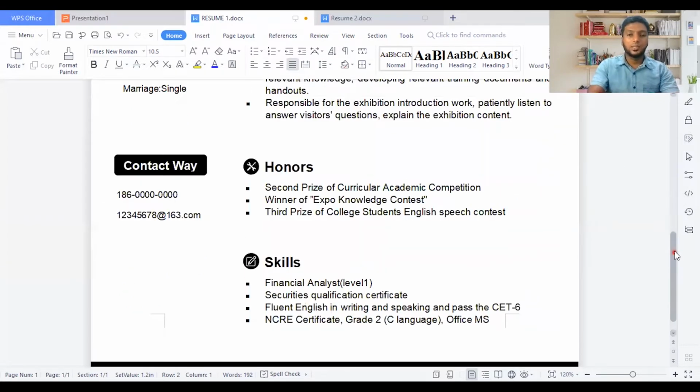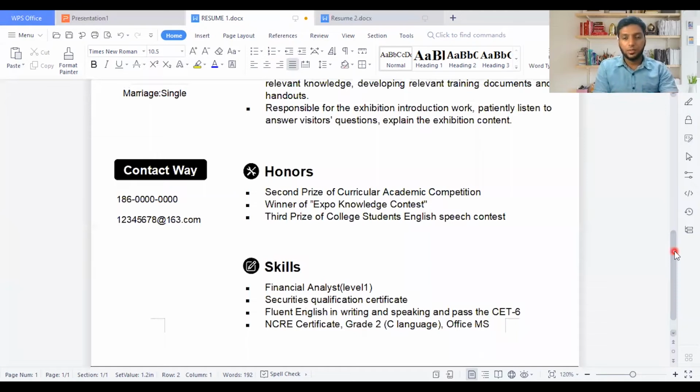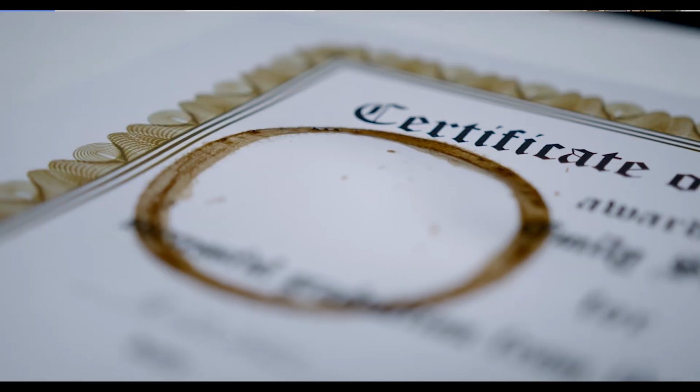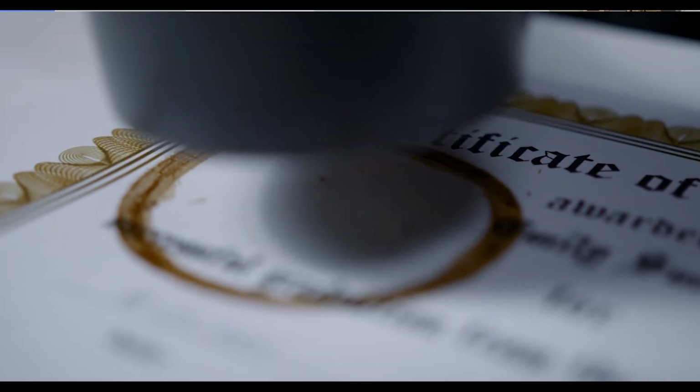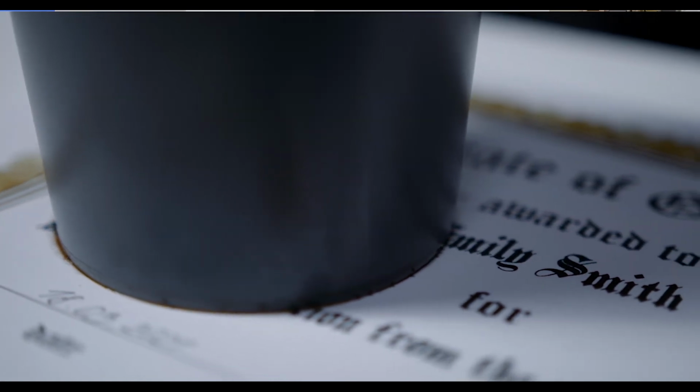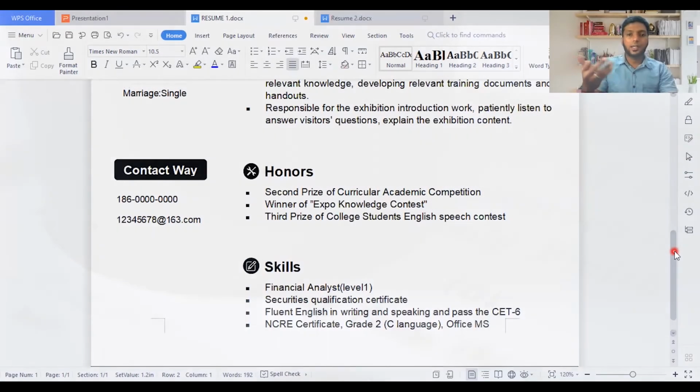The honors, the main certificates you have received, if you are a fresher applying for a job. What type of certificates do you consider? Like if I was a rugby player, I can say I have played for the school, and at the highest I got a good certificate. So representing that is an honor for me. I will represent it. If you have winning opportunities, please try to put them down.